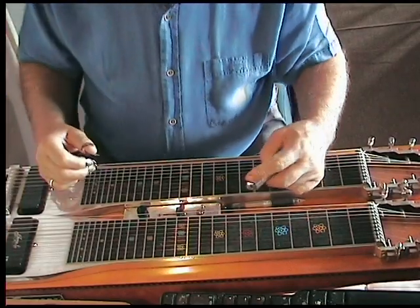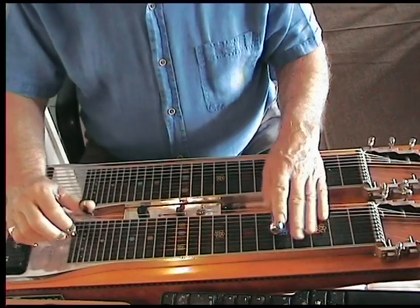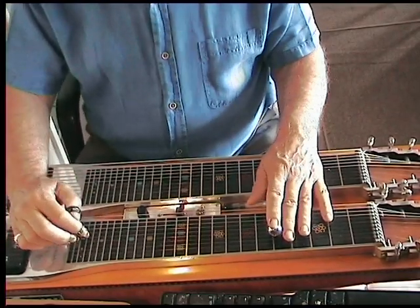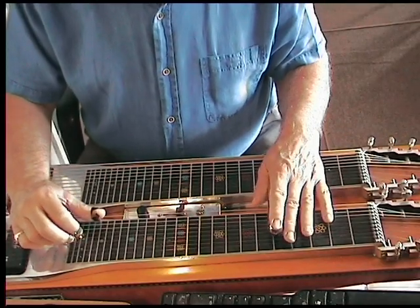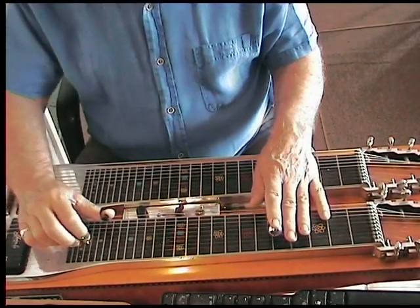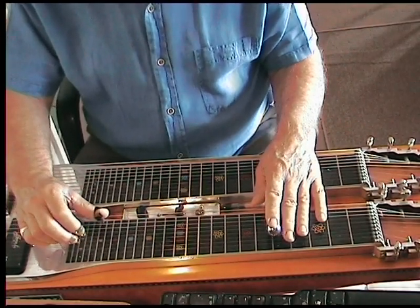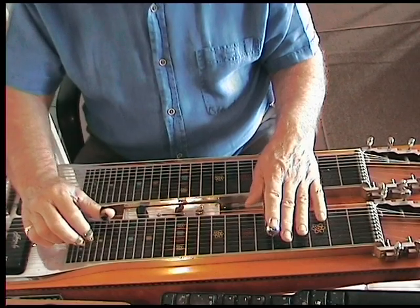Oh dear, I'm going to really screw up if I try to show you that. But the gist of it is the lowering of the ninth string, which I don't get to use very often. The first chord of Buddy Hammond's intro to Nightlife hinges on getting that bass note in.